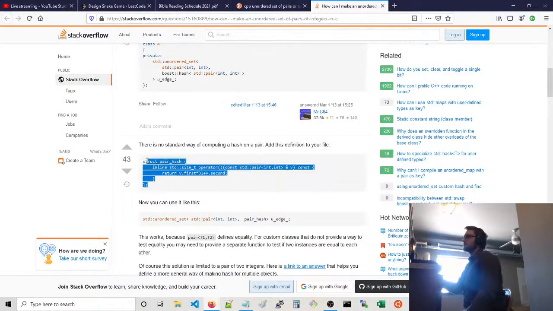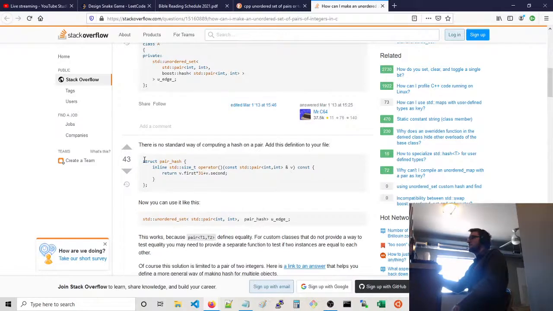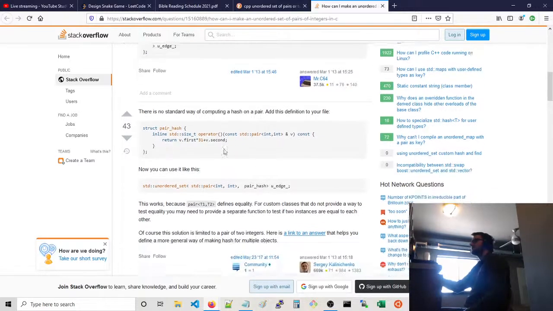I wonder if it would work. I kind of want to try that. So that would be one way of doing an unordered set of integers at least. Use a pair hash. Well, we could try that. I don't know if I want to try that. Alternatively, you could just use a regular set and use logarithmic time comparisons.